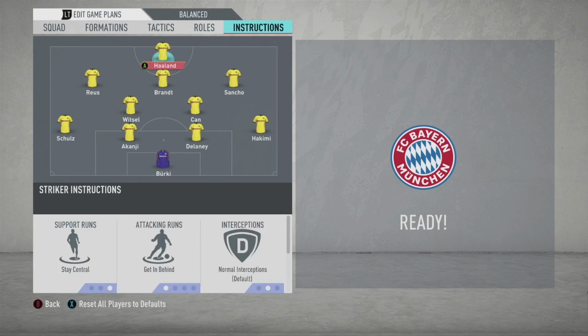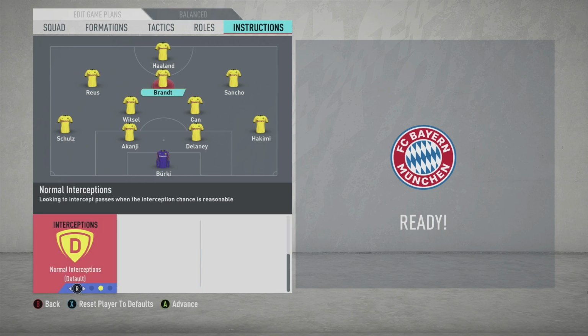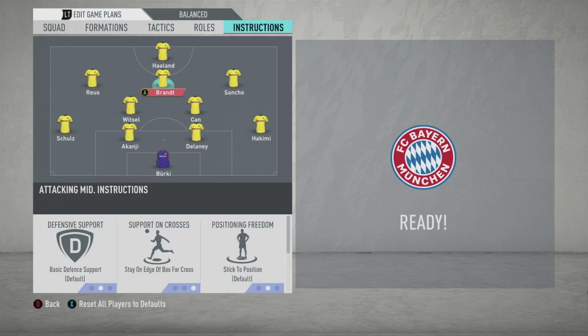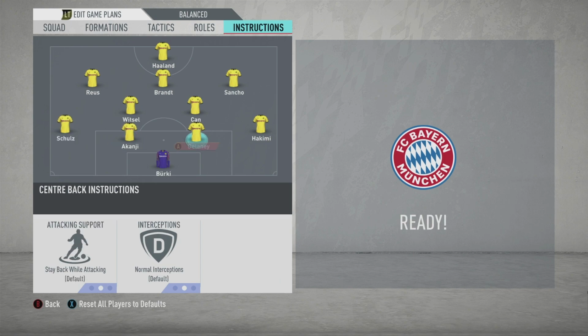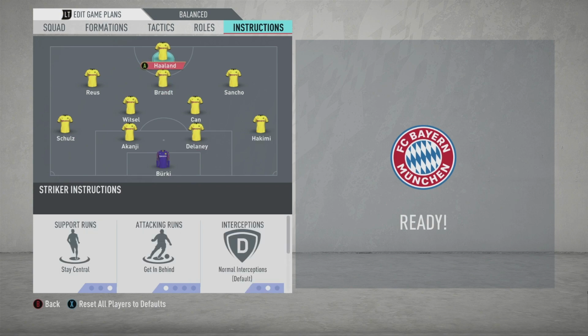Now, instructions: for your central striker, stay central, get in behind, stay forward. He's going to be the focal point of the attack, so you want him in the middle, for example, if you're going to be crossing from the wings or playing through balls. Central CAM, stay on the edge of the box, balanced. For your left and right CAM, free roam, get into the box. Balanced defense, cover center for your CDMs, stay back while attacking for your left and right back. And that's pretty much it for the tactics and the lineup.